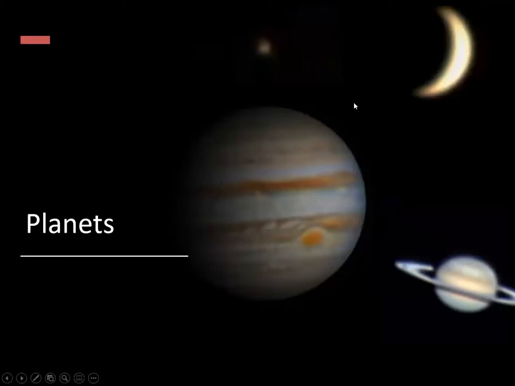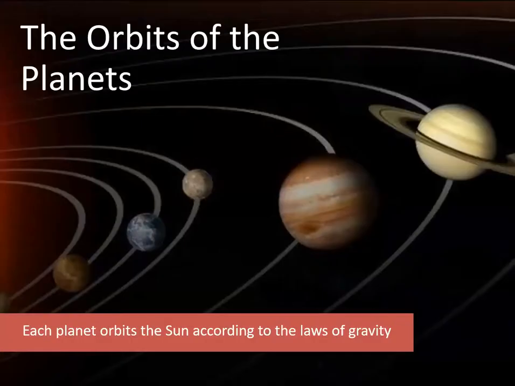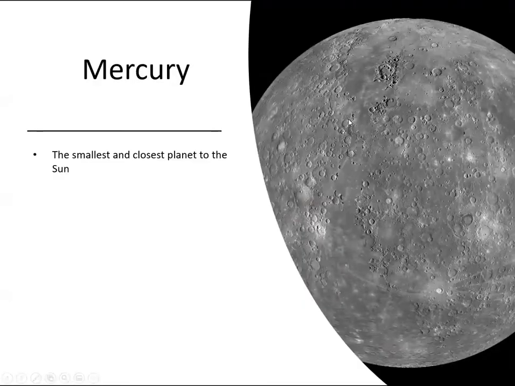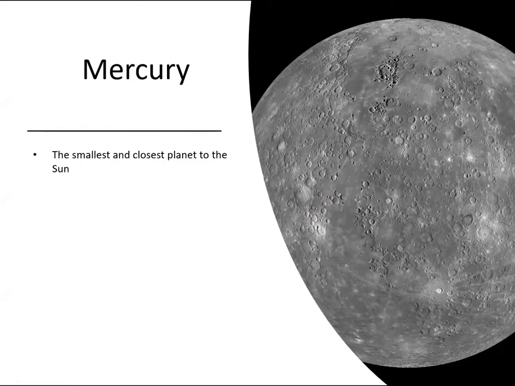Now, planets are completely different. They do not generate heat by nuclear fusion. They only get heat from the parent star, only get light from the parent star. And of course, they orbit around it. The definition of a planet is something that orbits a star and which is not a star itself, because sometimes we can have two stars orbiting each other in a binary system or a more complicated arrangement.